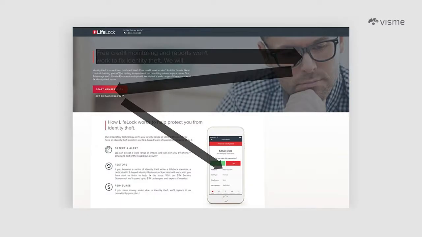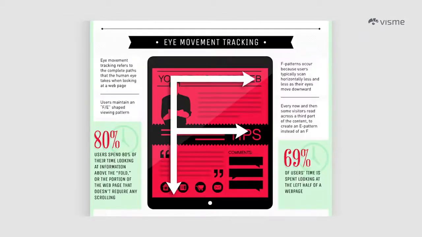So here we see the first block of text, then move over to the picture of the man, back left to the call to action before finding the mobile phone. Now, with the F shape, our eyes move like they would when reading a book. You start top left, move right before moving back left, down, right again, and continuing down the image.